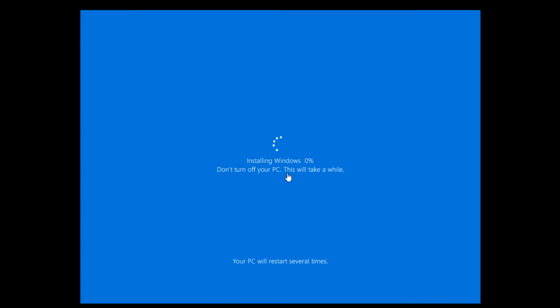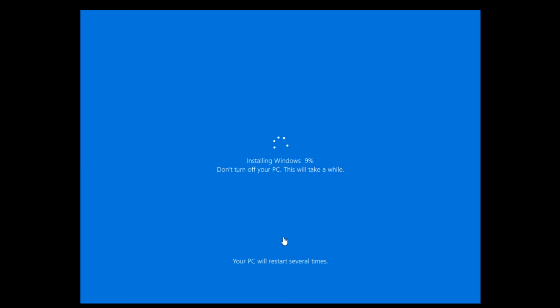Alright, I just wanted to give you a little update on this. So it did take quite some time to go ahead and actually install the operating system and go through the reset. So now it's actually installing the operating system as it was preparing before. So now you get to this blue screen, and it'll actually have a message here that your computer will restart several times throughout this process. So just stand by with it and let it go and do its thing, and once it's finished, it will go ahead and notify you of the login screen for Windows. So I will go ahead and wait until that completes, and I will be back with you.